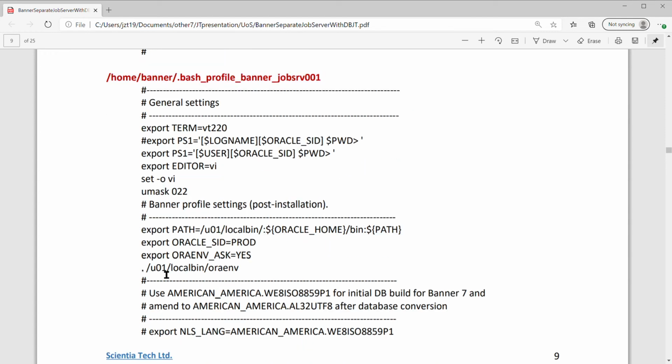It's the customized one, so workable renv. The reason is renv usually sets the environment for you, the workable home, everything, but we need to set up Banner also. So we're using this file. This file, for each installation, they have a new one. They dump it in the location /usr/local/bin or renv, right? We use this as the basic template. We create one that looks like something we can use for Banner.